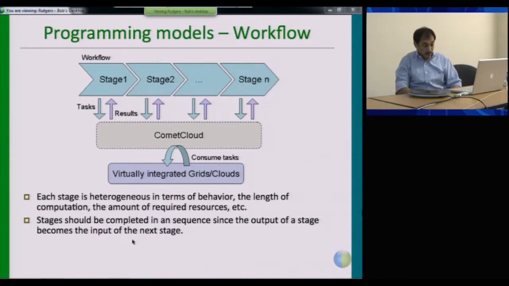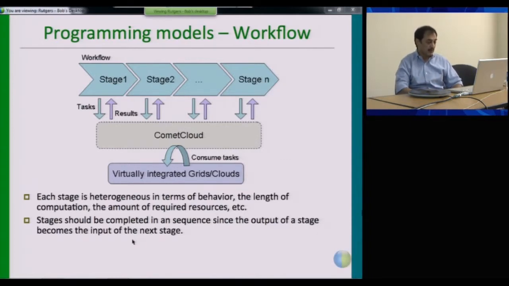Finally, we do support standard workflows where you have a bunch of tasks, and they might belong to the previous two programming models. So you might have a bag of tasks stage coupled with a MapReduce stage coupled with another type of application stage, and these can continue, and these stages are coordinated. They might have a purely data dependency where one says that when one task is completed, I start the other one. They could be coupled where they're running simultaneously, right?